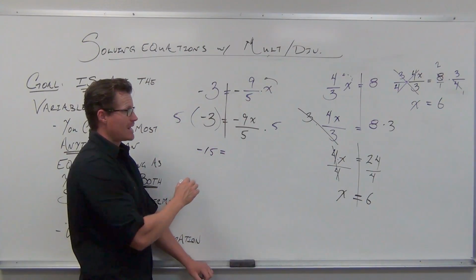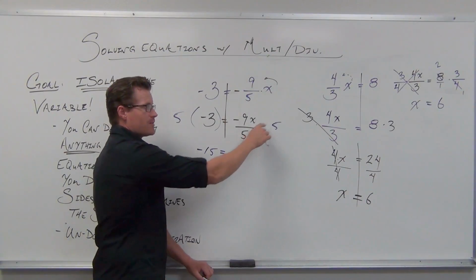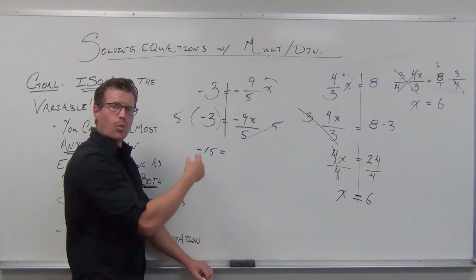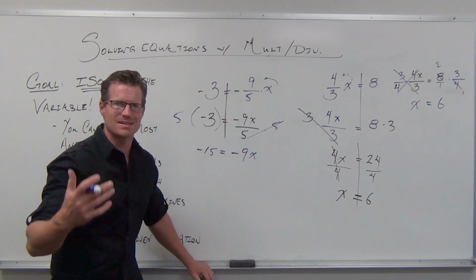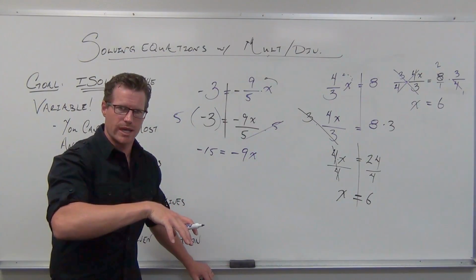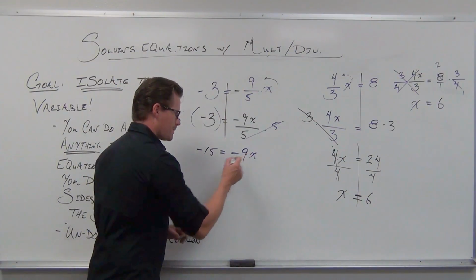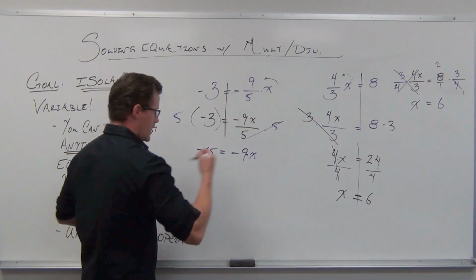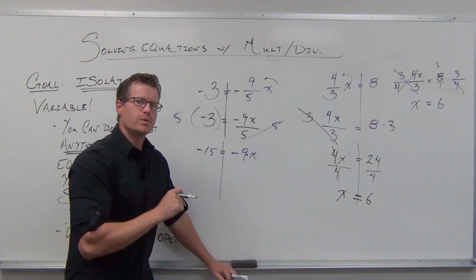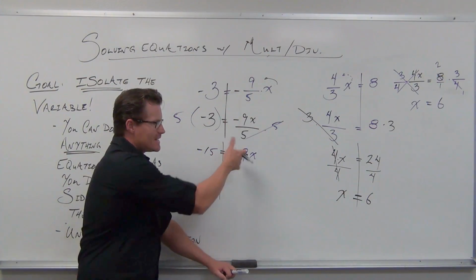On the right-hand side, hey, look, we have a divide by 5 times by 5. That's a 1. 1 times negative 9x gives us back that negative 9x. That's fantastic, because now we're back in multiplication land. With multiplication land, I know that all we're really doing is looking at our 2 sides and undoing multiplication, not by addition. You don't want to do that.